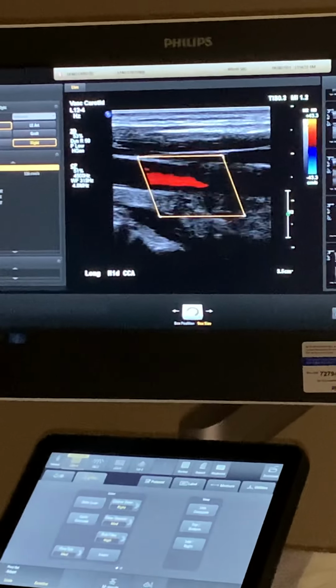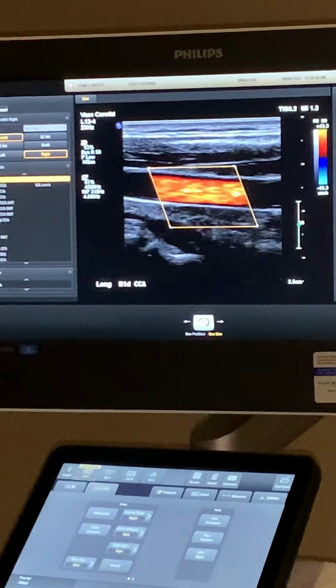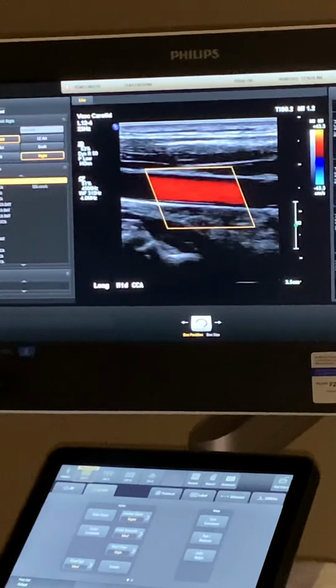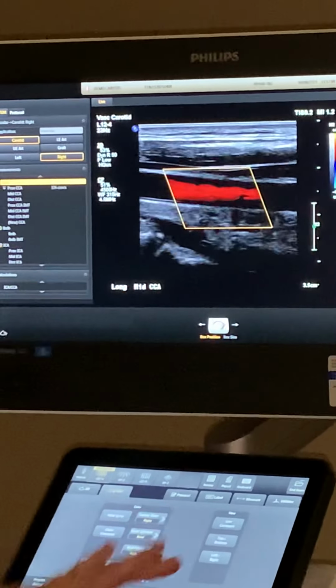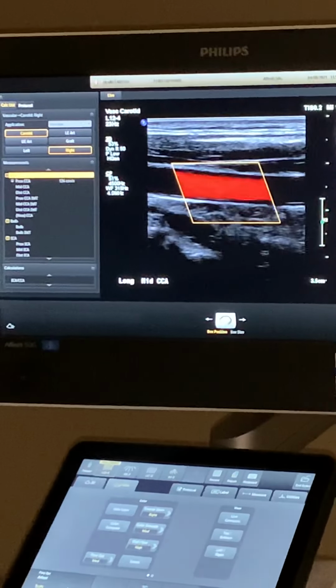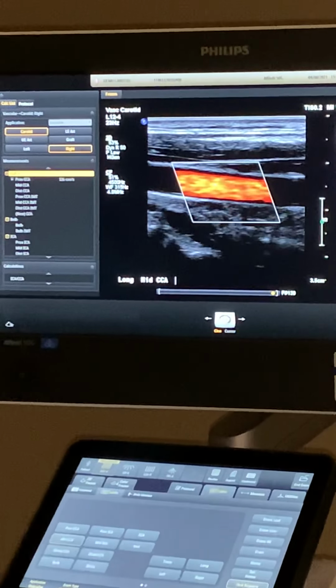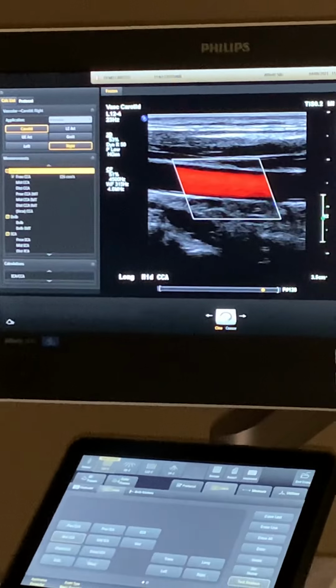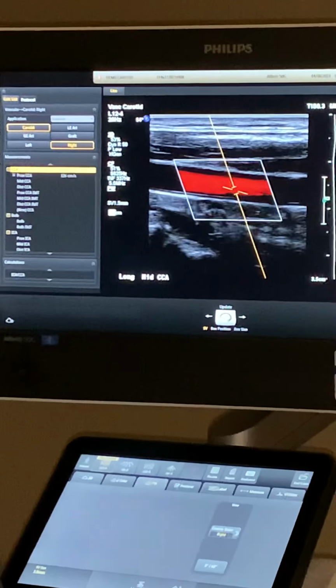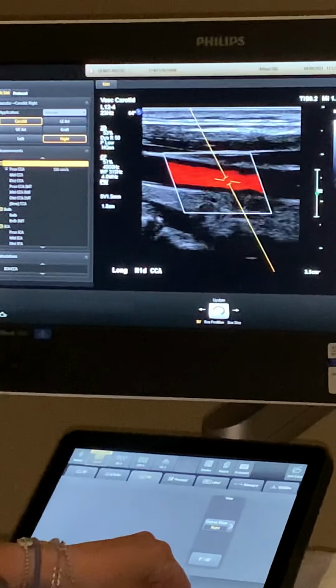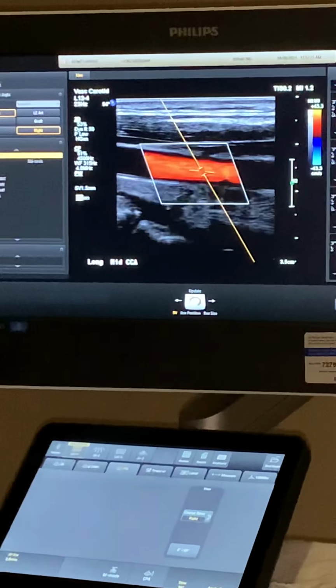So just outside of the vessel walls, because we want to make sure there's color fill from wall to wall. And we don't want it all the way across our screen. Again, we're just taking a segment of the mid. So that will be where we leave that on. And I'm going to steer first before I adjust my angle.